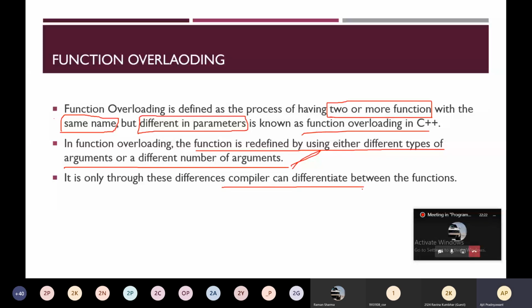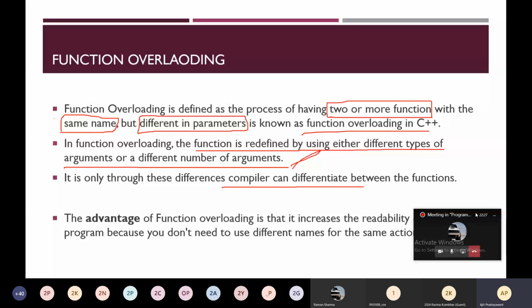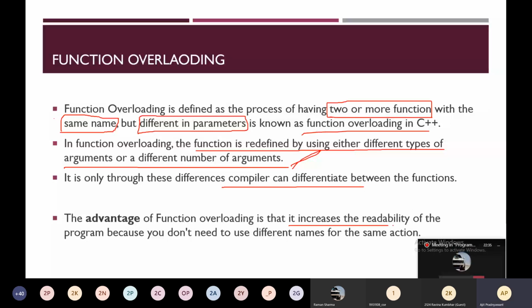What is the advantage of function overloading? The advantage of function overloading is that it increases the readability of the program, because you don't need to use different names for the same action. Suppose you want to do the addition of 2 numbers, 3 numbers, 4 numbers: make one add function and just differentiate it by the number of arguments and implement the logic of that particular function.